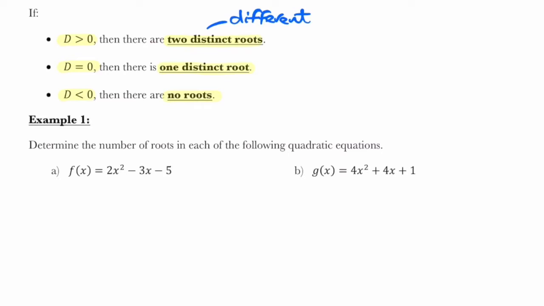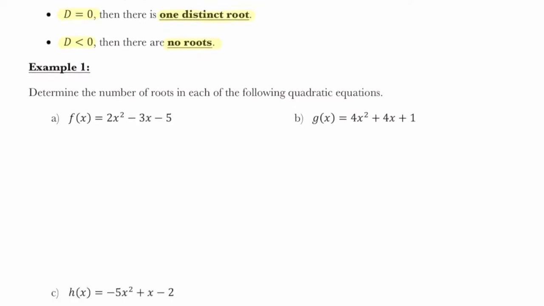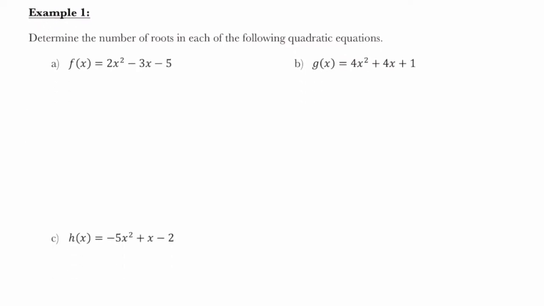So now that we've seen the three different cases, let's practice in an example. In example 1, you're asked to determine the number of roots. Remember, this means how many are there, not what they are, in each of the following. This would be a good time to pause the video, try it on your own, and click play when you're ready to resume.